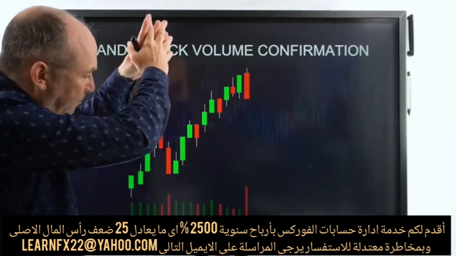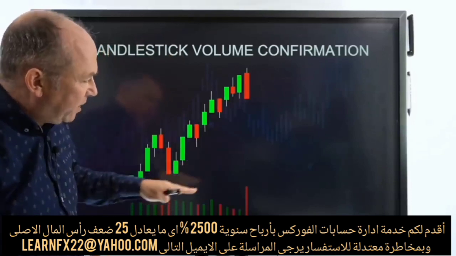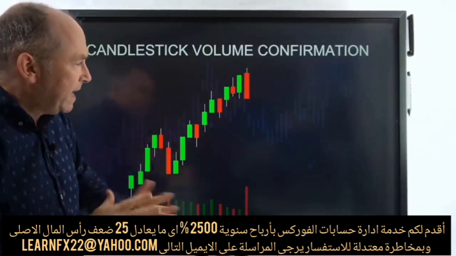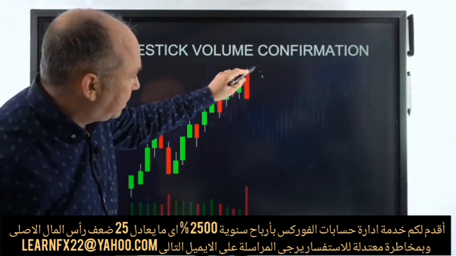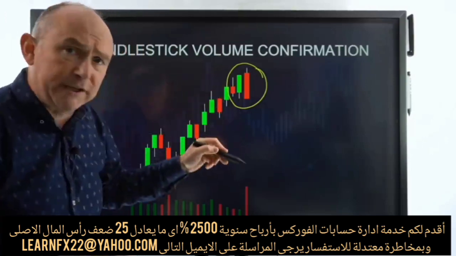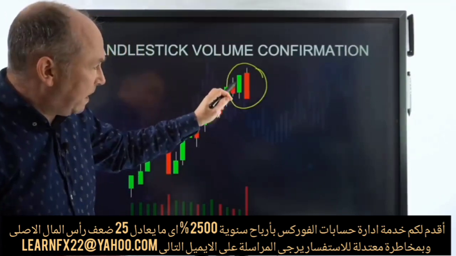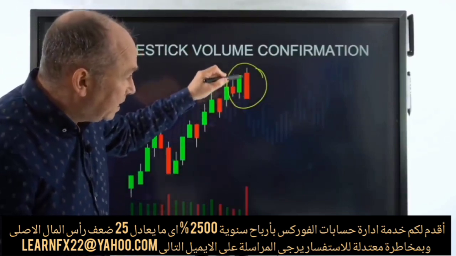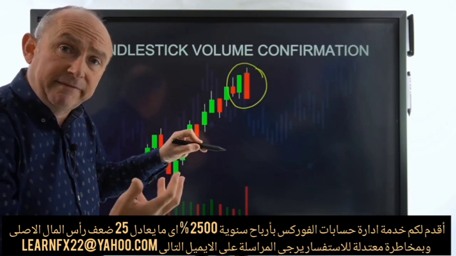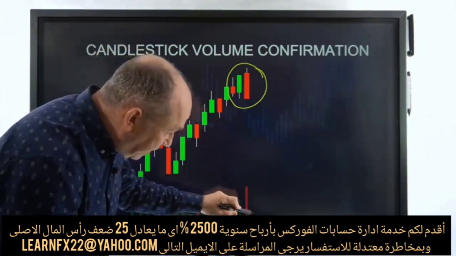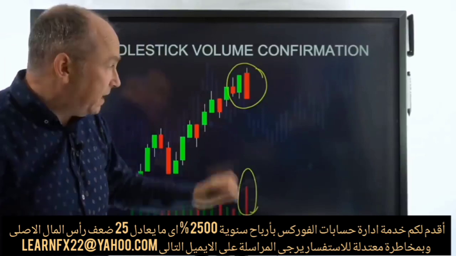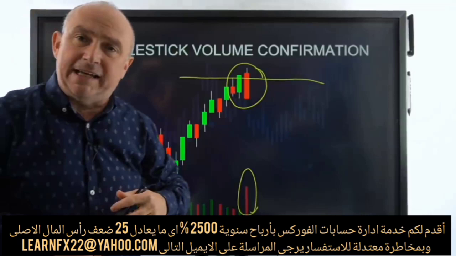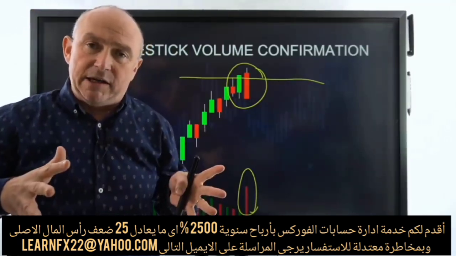Here you'll see a nice little uptrend in the market. The volumes are pretty much standard as the market tends to trend up. Nothing really to be taken from the volume analysis there. And right at the end here, you see this bearish engulfing pattern, where this candle engulfs the previous candle. That shows you that the sellers are more powerful. They're more aggressive. And if that is matched by an increase in volume, that gives more weight to that pattern. And if you see this at a level of resistance, then that indeed could be a good sign that this market is going to reverse.